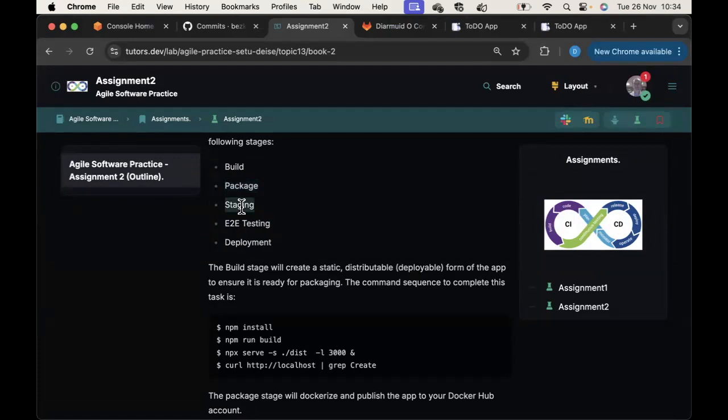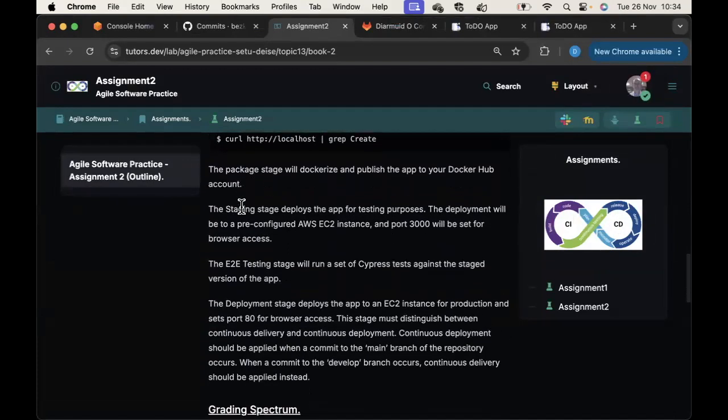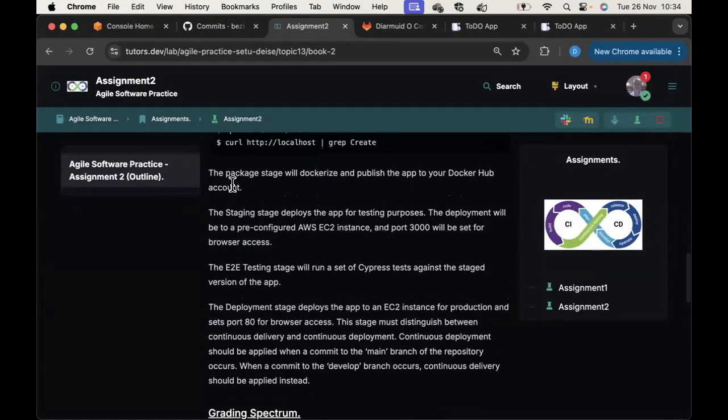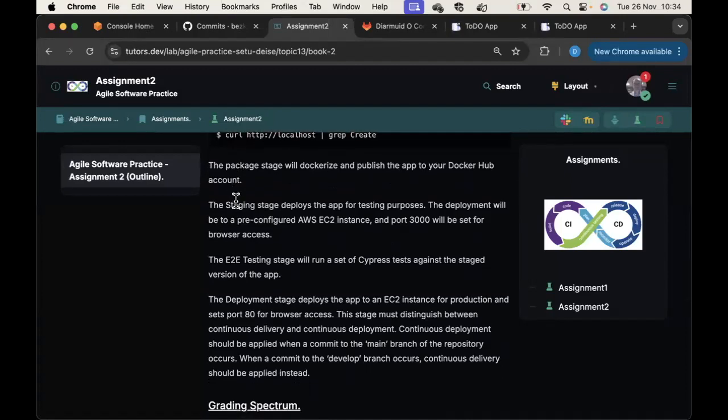The staging stage. I'm telling you down here, if we scroll down, staging stage is where you deploy. I should say as well, in the packaging stage, you need to publish your image into your Docker Hub account. But again, we've done that in last week's lab. The staging stage requires you to deploy this to-do app onto an EC2 instance.